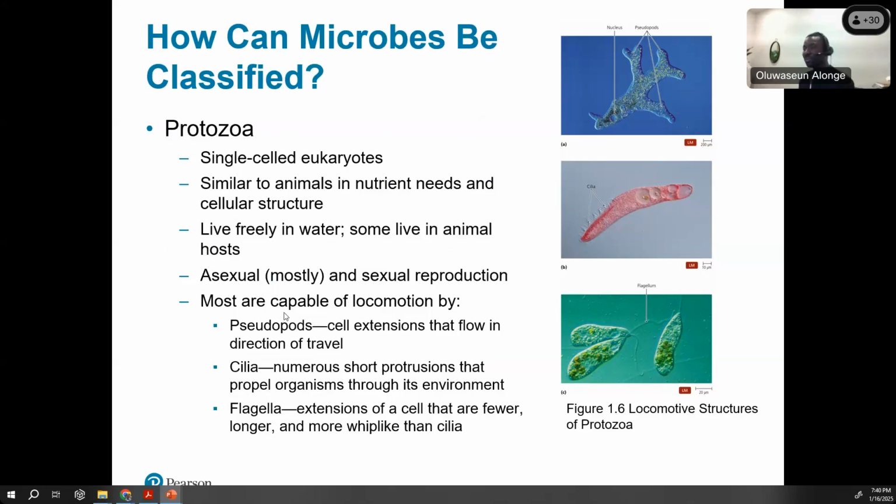Now, protozoans. Protozoans are also single cells, and they are eukaryotic organisms, not prokaryotic. Of course, you know that some organisms are unicellular eukaryotes. Prokaryotic cells are usually one cell, and there are eukaryotic cells that are one cell, but eukaryotes are mostly multicellular. So protozoa are eukaryotic, meaning they're not as simple as bacteria and archaea, but they are one-cell organisms.